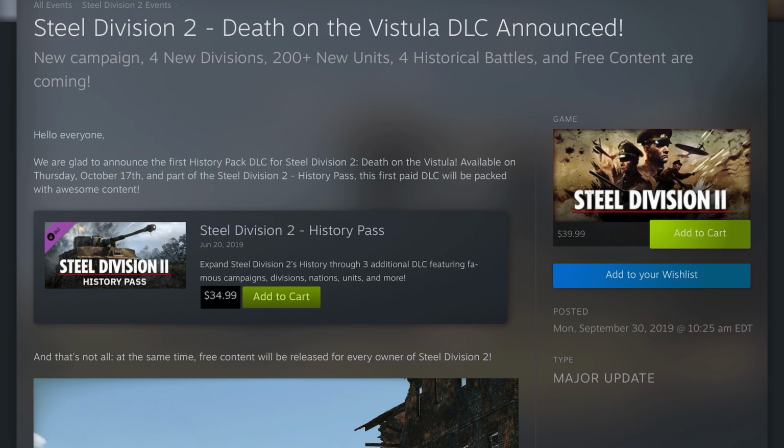Okay, so Steel Division 2 History Pass expands Steel Division 2 history through 3 DLCs featuring famous campaigns, divisions, nations, units.